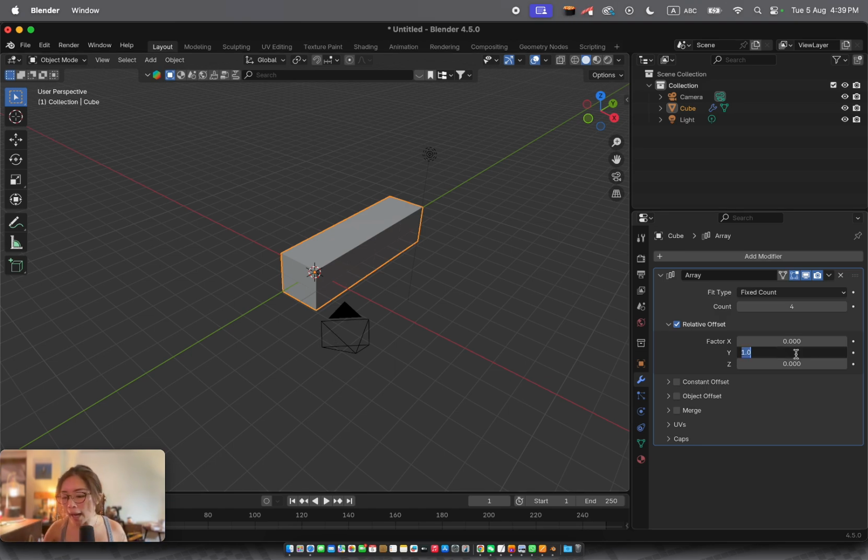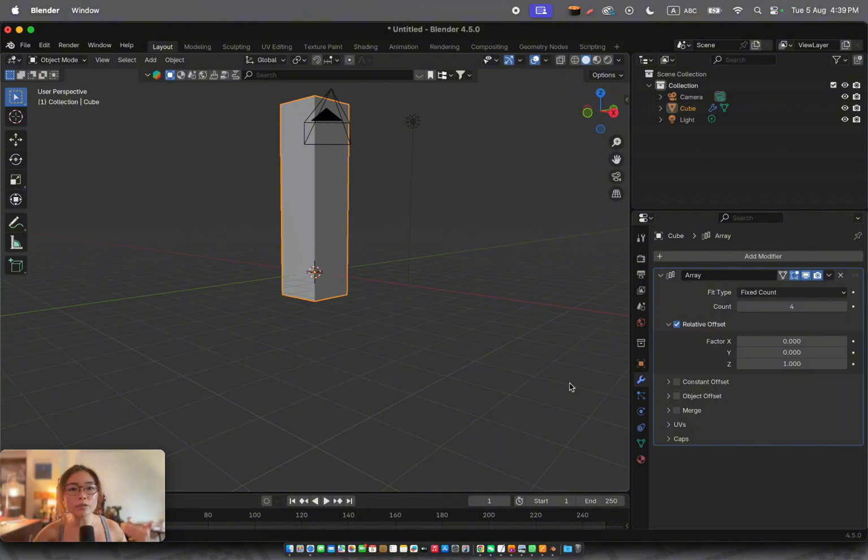The same applies to the z-axis. If I add 1 here to the vector z, it's getting taller. But sometimes, and most of the time, we don't want to just add to it without leaving a little gap, because we want to exaggerate the visualization of having them separated. If we are making a long cube, we can simply deform it by stretching the cube. We don't need an array modifier, right?